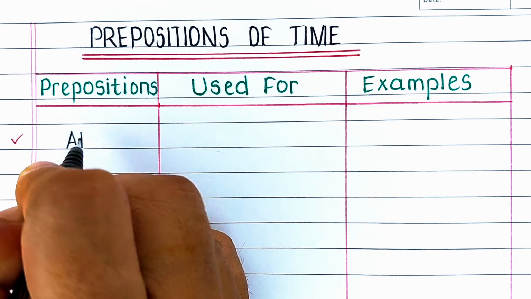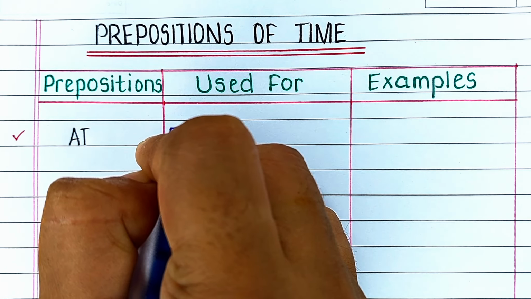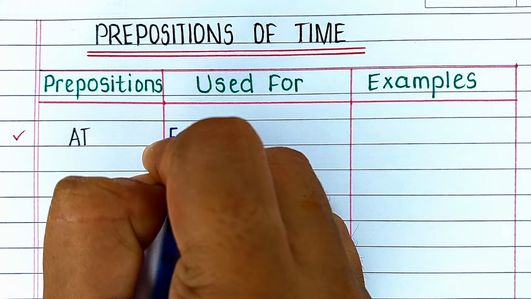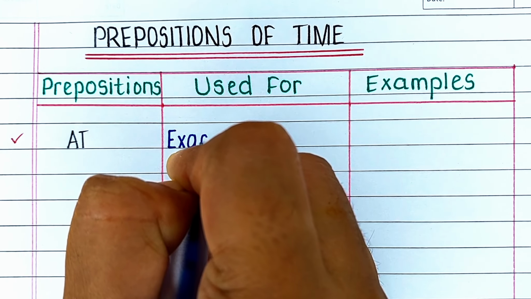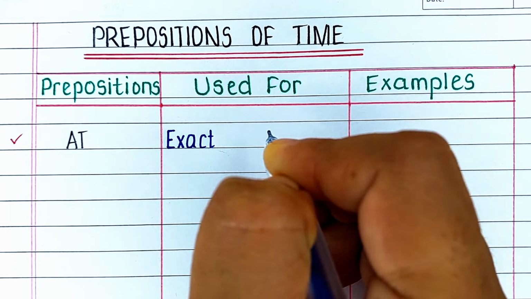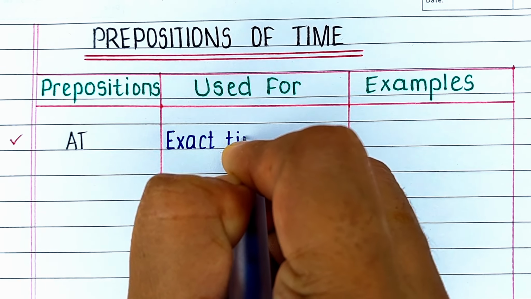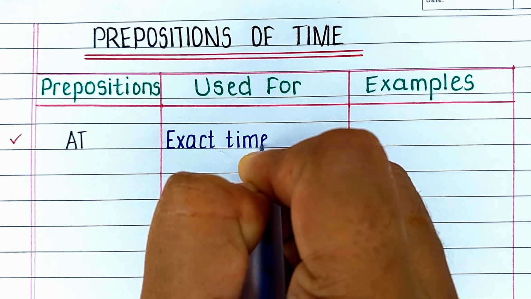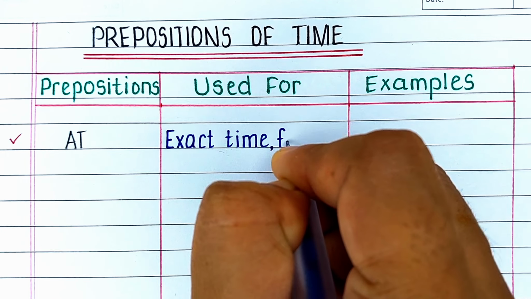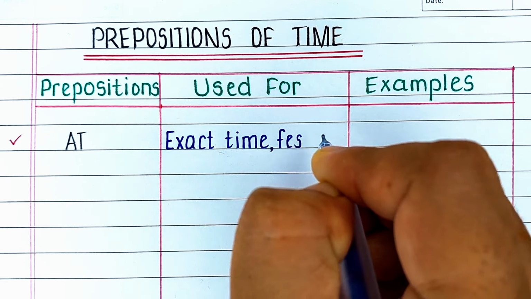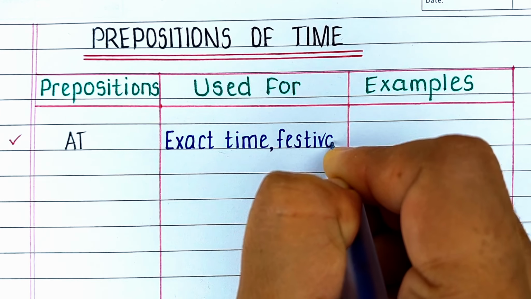In this video, we will learn about prepositions of time. Prepositions are parts of speech that are used to denote the time, location, direction, etc. of a noun. In this video, we will focus on prepositions of time. We will learn in what situation or for what they are used for, and we will also learn their use with the help of examples.